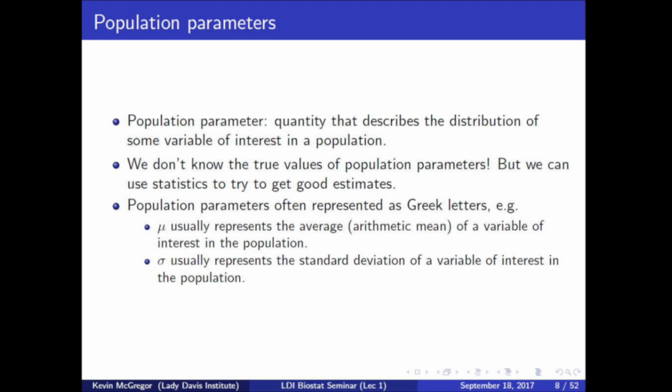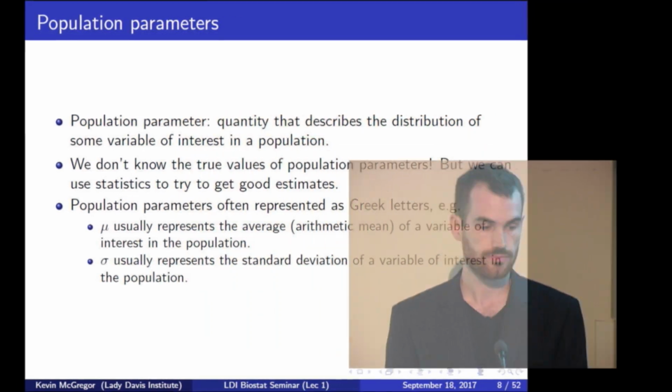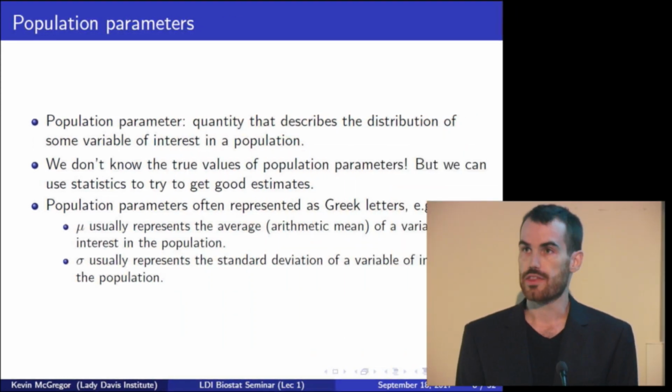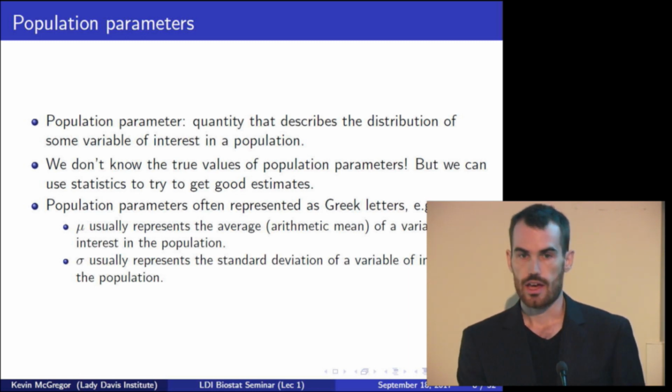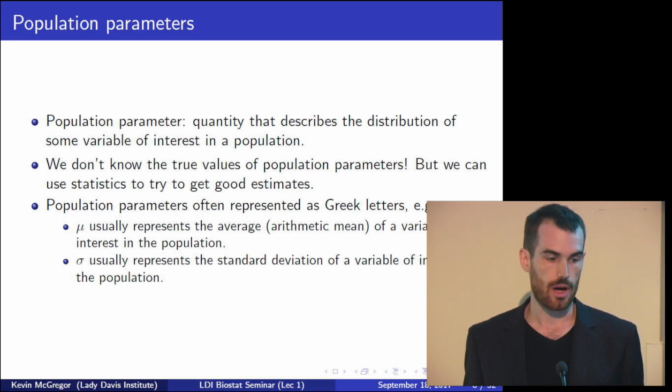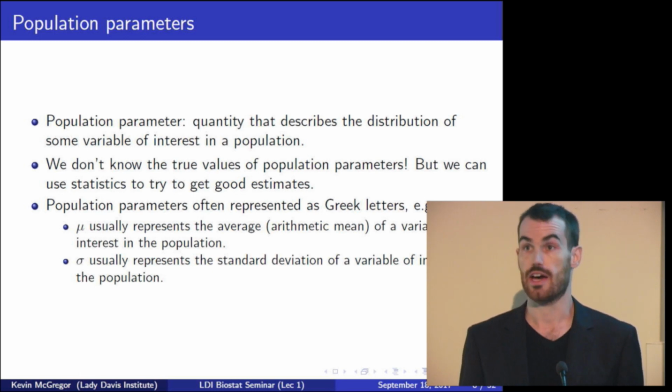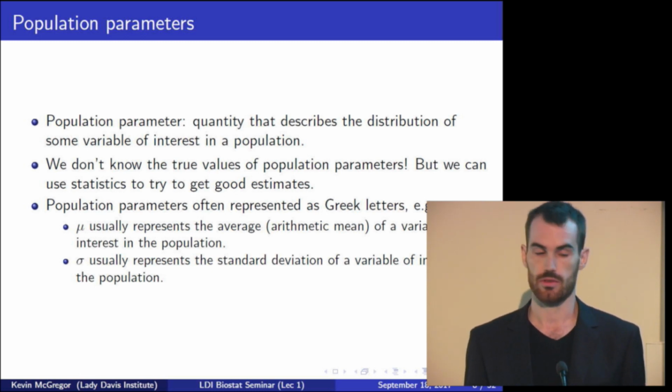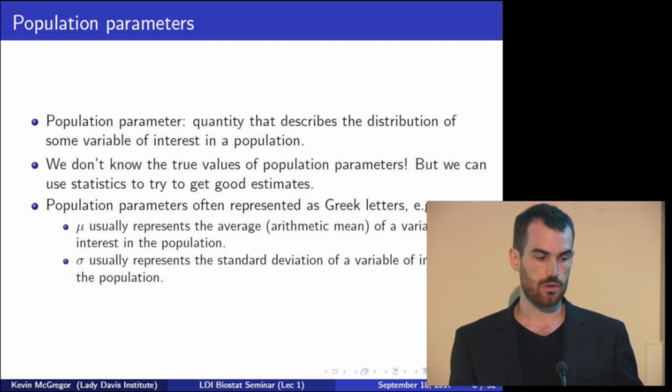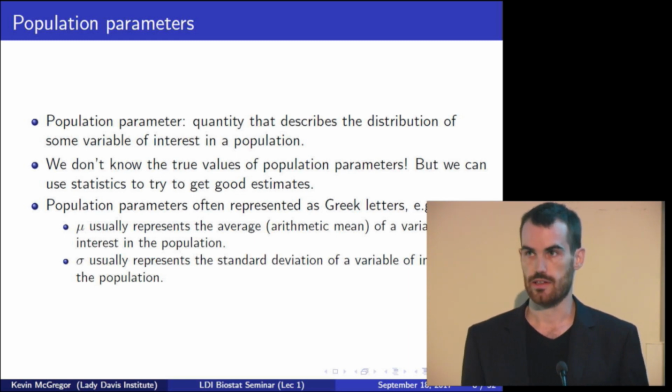Yeah, so the difference between those two means is also itself a population parameter. So in some cases, population parameters can be very abstract things. And the problem is that we don't know the true values of our population parameters. The only way that we could know the true values is if we sampled every single individual in our population. And most of the time, that is either infeasible or impossible. So the point is we use statistics to try to get good estimates instead.